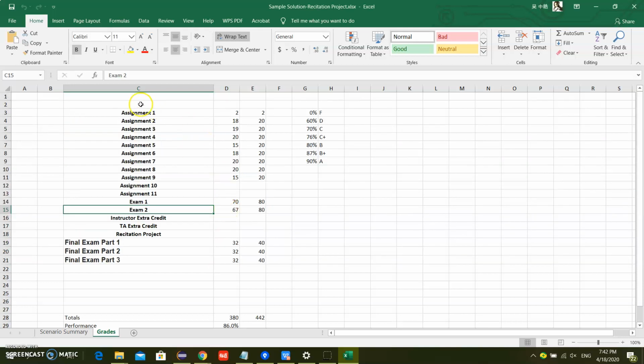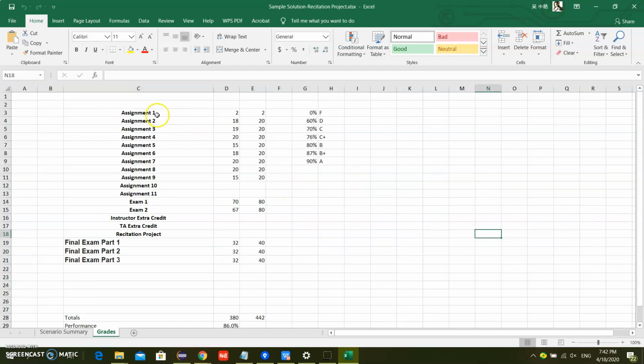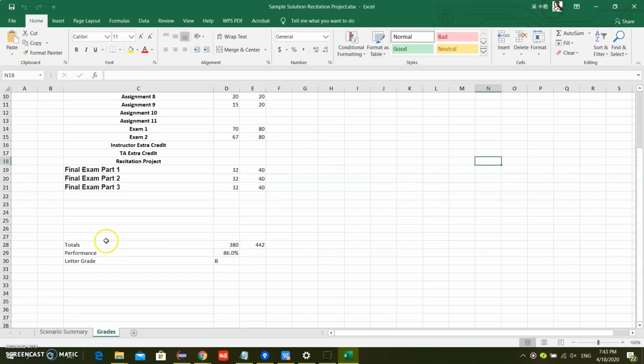If you can see on the screen, this one will calculate the grade for this semester, from assignment 1 to assignment 11, and there is exam 1, exam 2, the extra credits and TA extra credits, and this recitation project, and the final exam part 1, part 2, part 3.